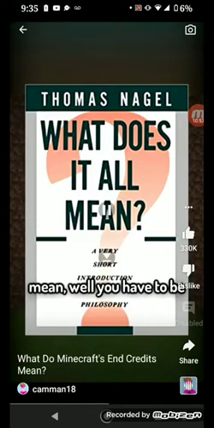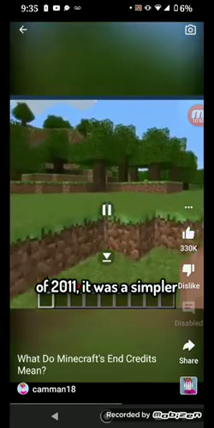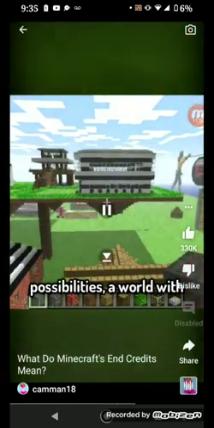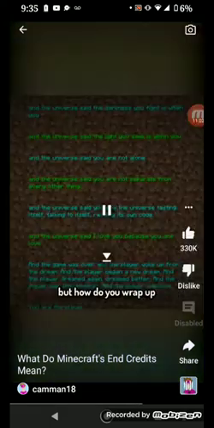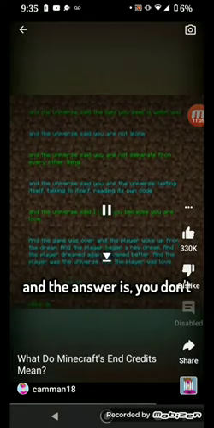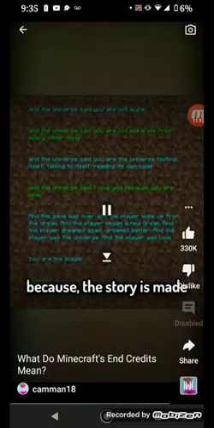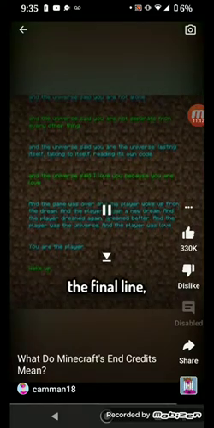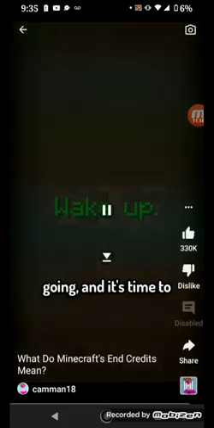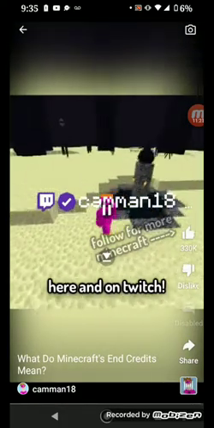But what does it all mean? Well, you have to be taken back to November of 2011. It was a simpler Minecraft, a world filled with imagination and limitless possibilities, a world with no end. But how do you wrap up a story with no end? And the answer is you don't. Minecraft intentionally left parts out of the story because the story is made from the journey. The final line, "Wake up," is meant to tell you that your story is still going, and it's time to continue it. And it's probably also telling you to follow me here and on Twitch.